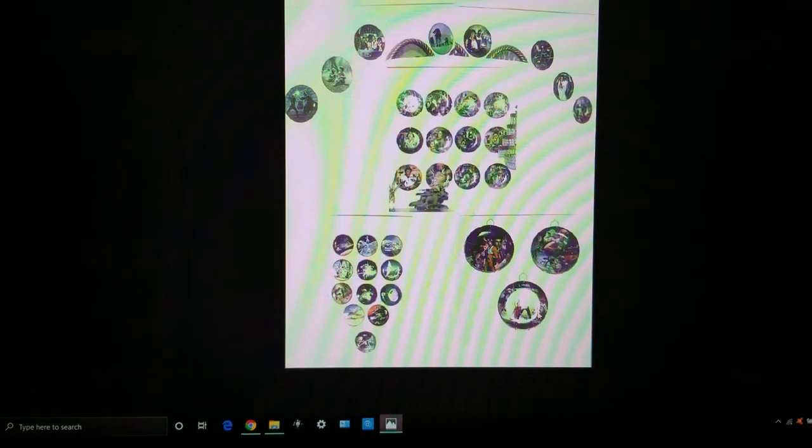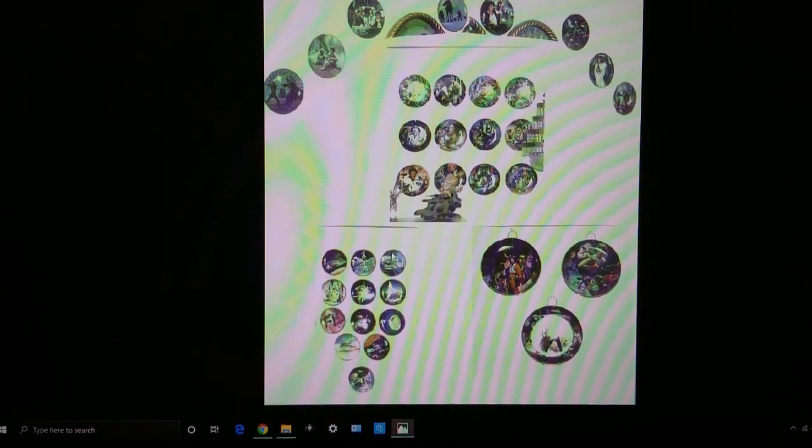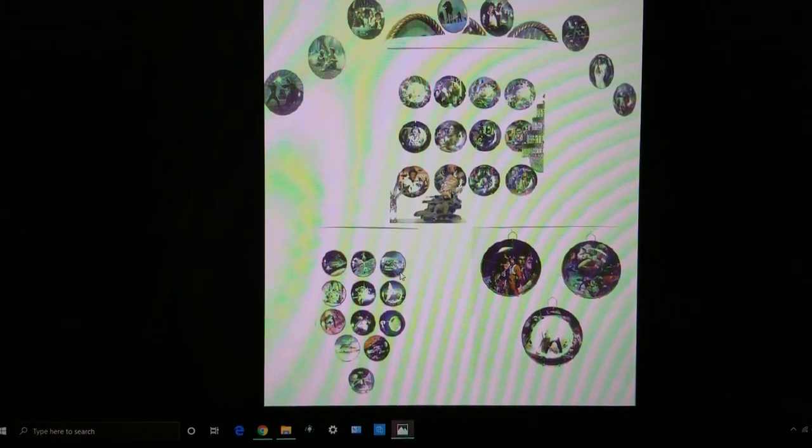So here's all the Hamilton plates. The top eight are the original eight that Hamilton put out. There was a set of eight. And then they came out with a set of 12 called Heroes and Villains. And then after that, they came out with another set that was vehicle-based. It was all vehicles, and there were 12 of those. And then they actually did a plate for each film from the original trilogy.